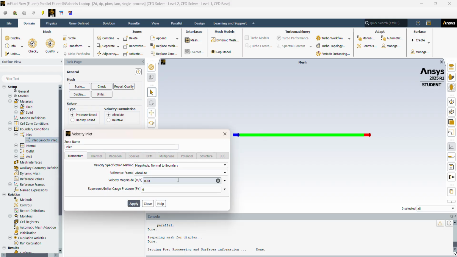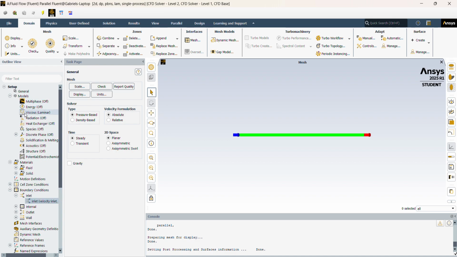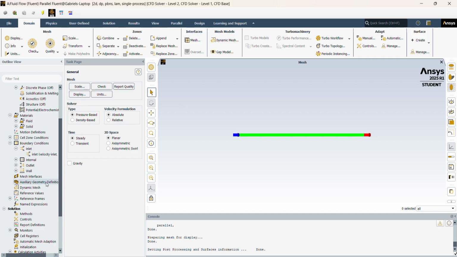And so for what I did here, I made it 0.04 meters per second, again, to satisfy that random number of getting a 200 or 2000 for Reynolds number, so that I can maintain it laminar. Also, you want to make sure that this is also in viscous laminar and not anything else, because if not, then obviously you will not be doing this project, and then we'll be doing that wrong.